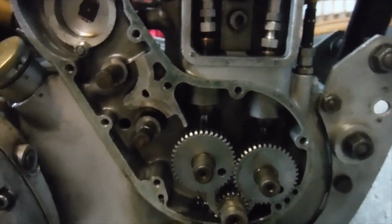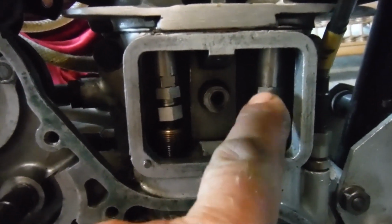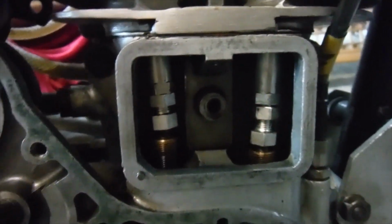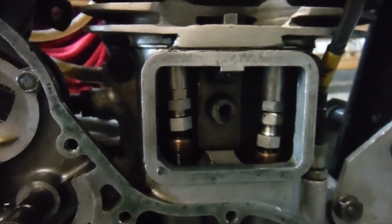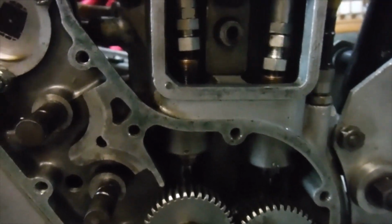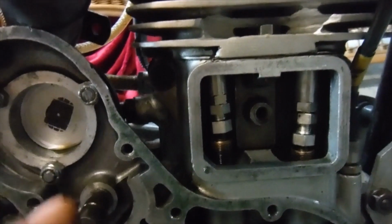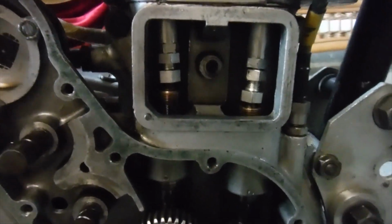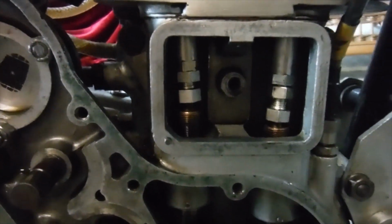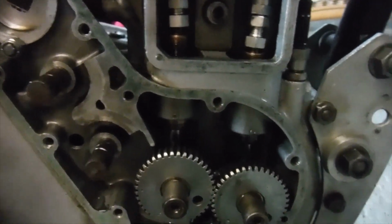With the cams timed how I want them, again I'll over adjust the push rods by a certain small amount, maybe not quite as much as that, although not far off. If I can still turn the engine over at the critical point, which is where the exhaust valve is closing and the piston's coming up to it, and also the inlet valve is opening at the same time on the overlap top dead centre, if I can over adjust the push rods by say 1 millimeter or so, and we still go over top dead centre, I know that we've got enough clearance and we're good to go.